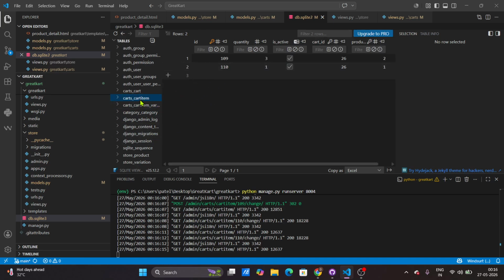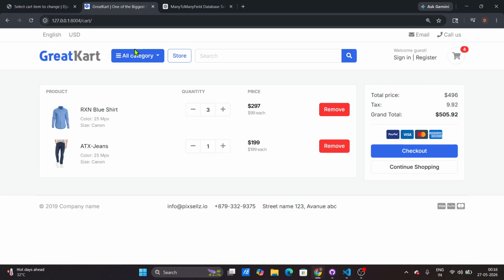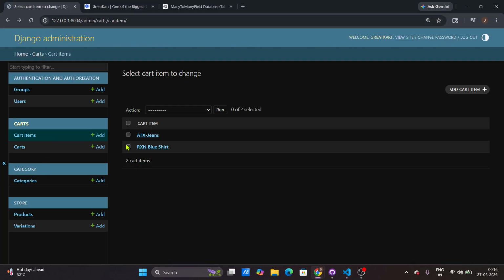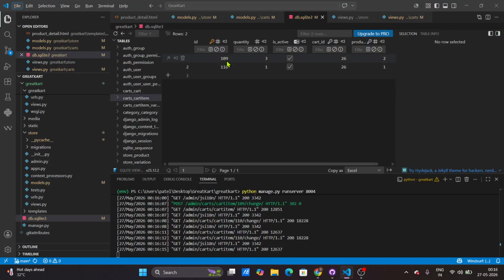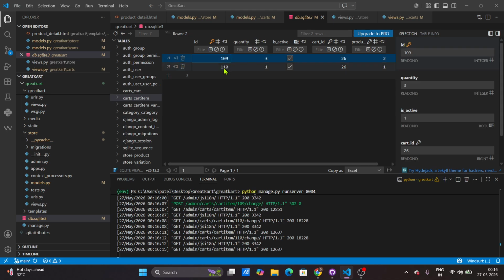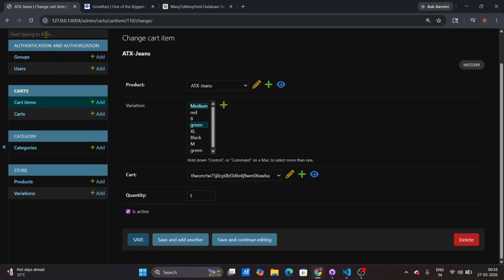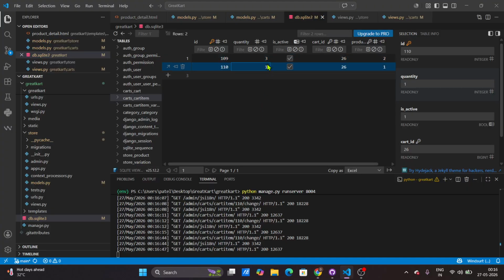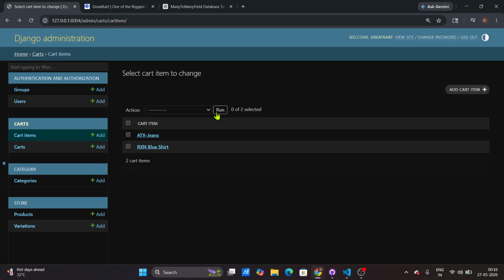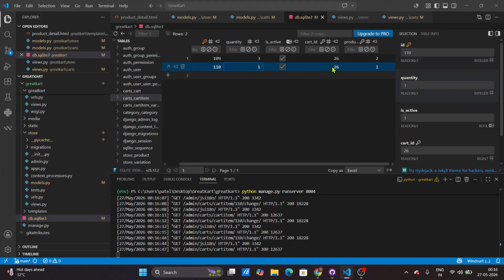So inside our cart item we have these two products. You can see 109, one is 109 and the second is 110. Okay, so this quantity 3 is for one product, and this is our second product, basically this ATX jeans.